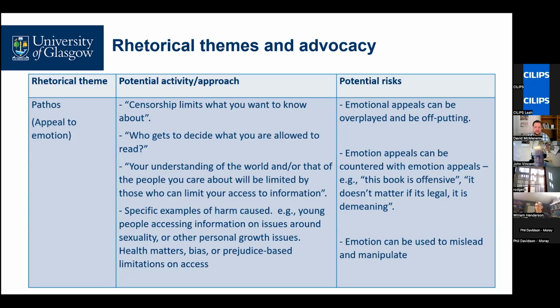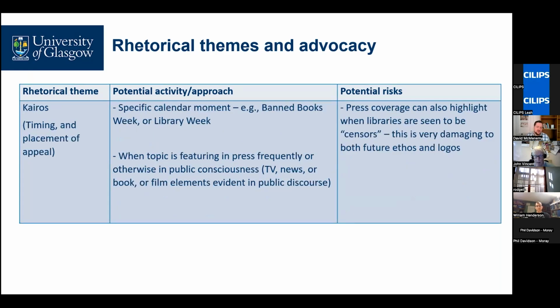And the last category is kairos, which relates to the timing and placement of an appeal. So obviously this is relatively more straightforward. You can use specific calendar moments to argue around issues. So for instance, if you're arguing about censorship in libraries, Banned Book Week is a good week to do that, or Library Week.